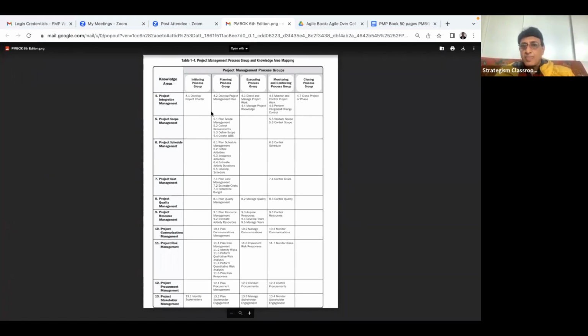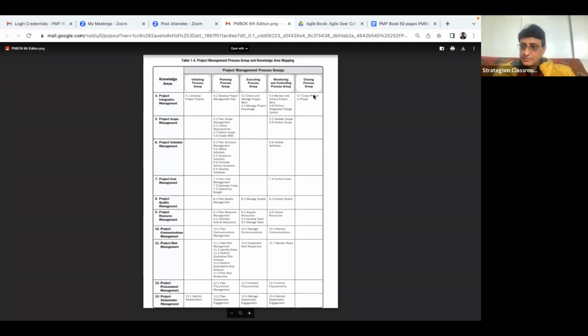This is his main job, or her main job: to get the approval and funding, make a plan, get the team onboarded, do the job, store that knowledge, check how everything is going. If any changes are required, get those changes approved, and monitor the whole project till it comes to an end.